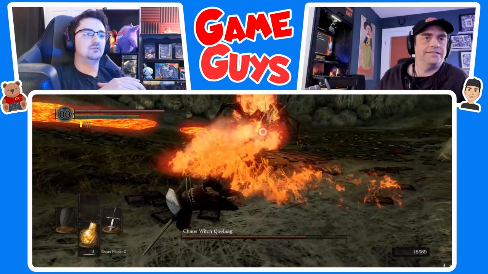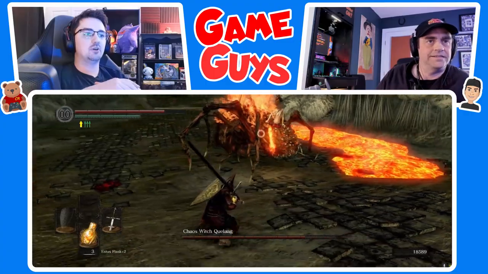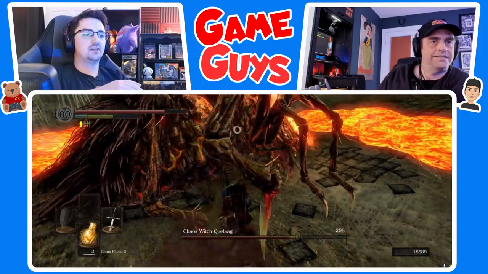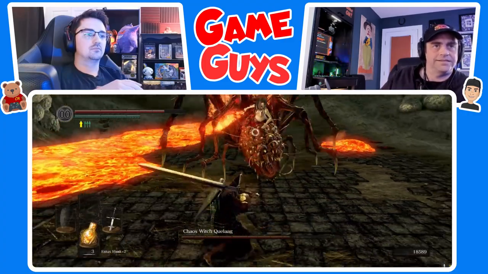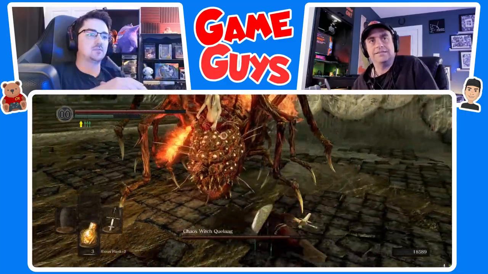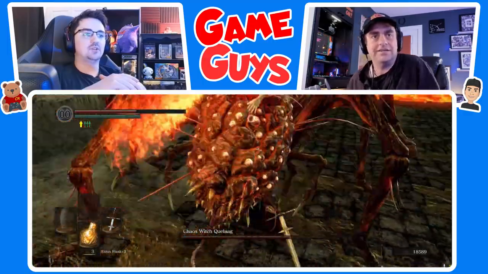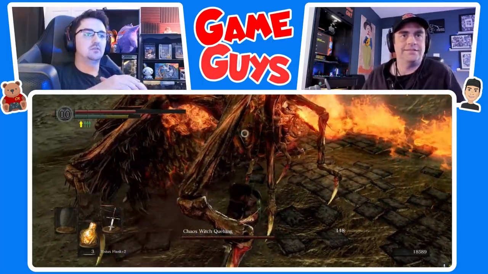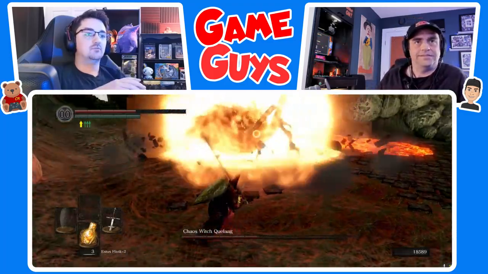Dodge to the left. Alright. Careful, you don't want to be boxed in. Go in to the side and go for one attack. Alright, go to the right so you're away from the molten. And now press up against the spider. Press up right against the spider, Dad. I'm trying to! There you go, now press the right bumper. Alright, dodge to the left. Alright, good job, Dad. Now drink.